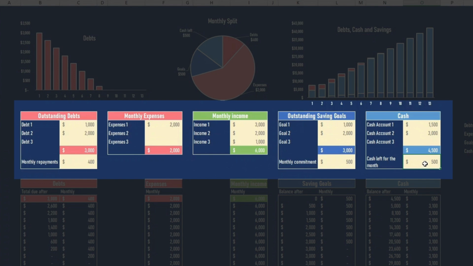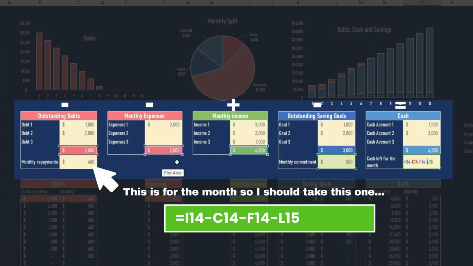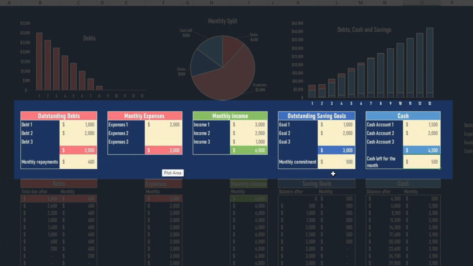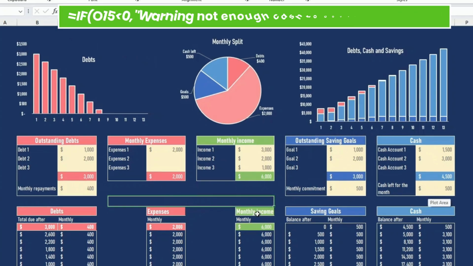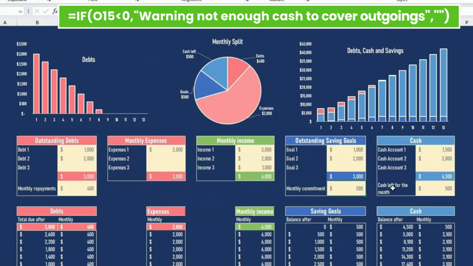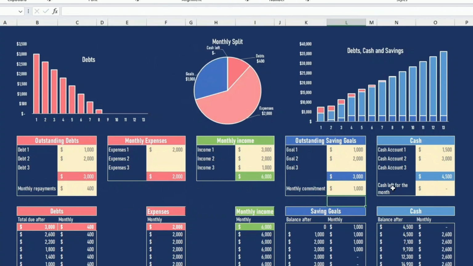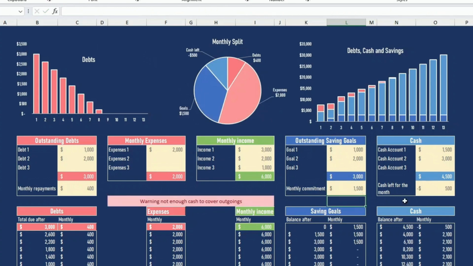So this is a simple calculation: income less debts less expenses less what you have committed for savings. So here that has to be positive, otherwise you're in trouble. So there is a warning sign here that spells out like this. If this field is negative, then I put a warning sign here. So let's say you are a bit ambitious and you want to put $1,000 every month for your debts. That's actually just enough. But if you want to put more, then you have a negative here. And so that's not enough, it tells you. So you have to go back in line.